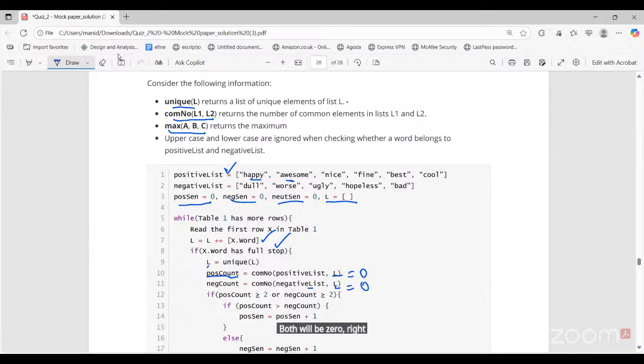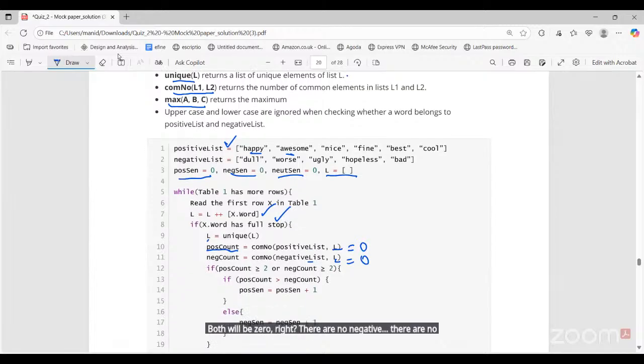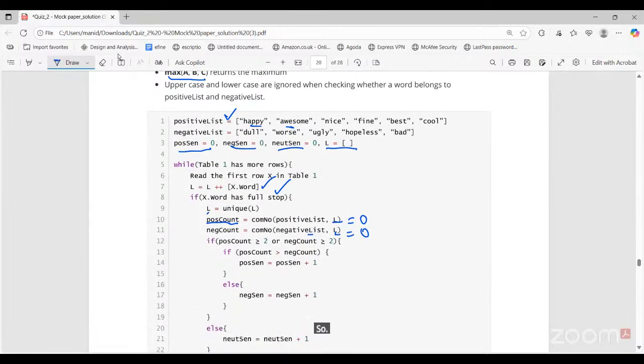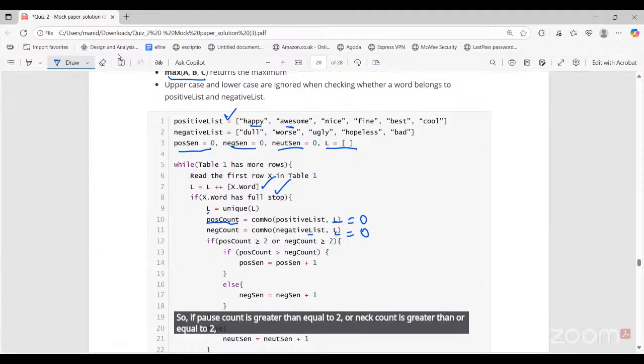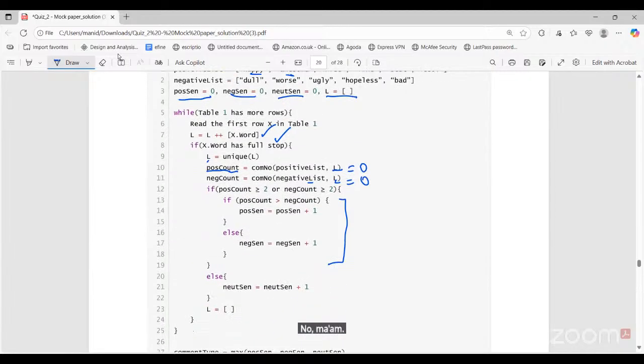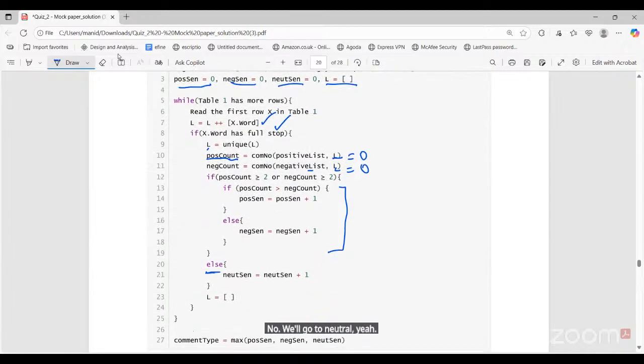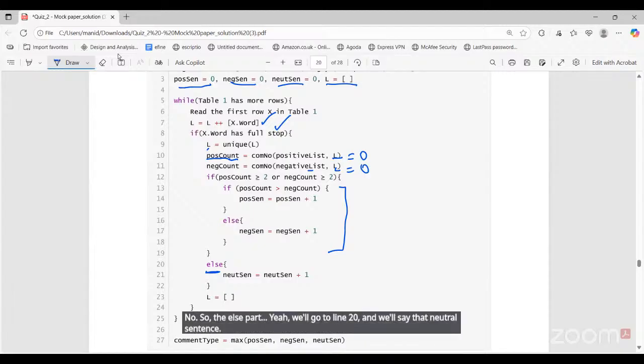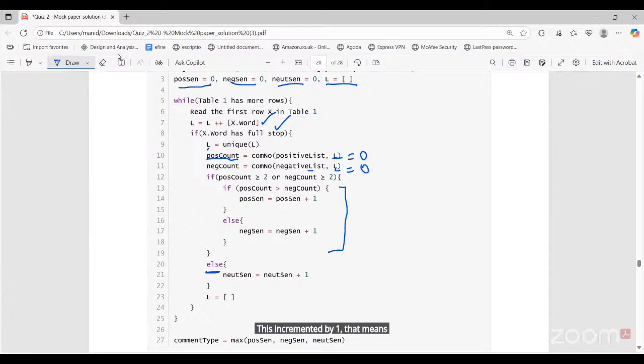There are no common elements. So if pos count is greater than or equal to 2 or neg count is greater than or equal to 2, then we do all of this. So will I be going into this if loop? No, ma'am. So we'll go to the else, the neutral part. We'll go to line 20 and we'll say that neutral sentence is incremented by 1. That means we have found one neutral sentence, right? So this is a neutral sentence.